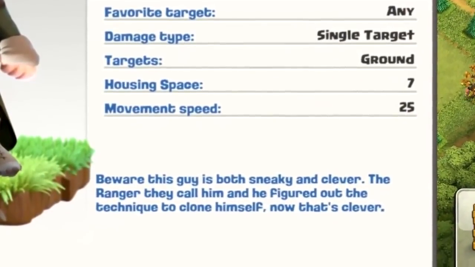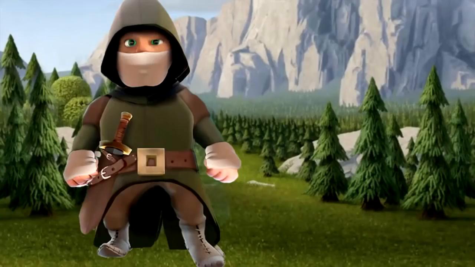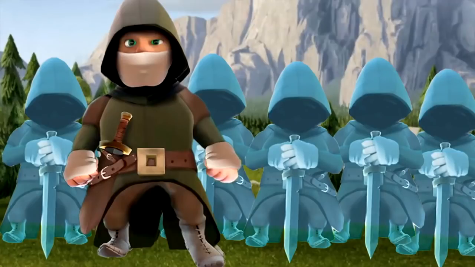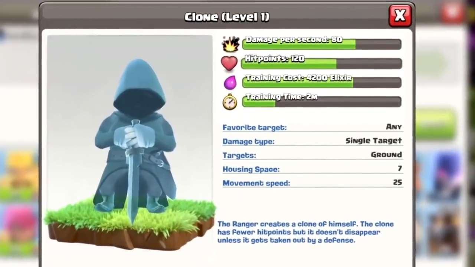The Ranger is what they call him, and he figured out the technique to clone himself, and now that's clever. So basically, he's in a way kind of like a single targeting melee Witch. His special ability is that he's going to be able to clone himself over and over again, just creating replicas of himself. But his clones are going to be much weaker health-wise, but they are going to be doing the same amount of damage.